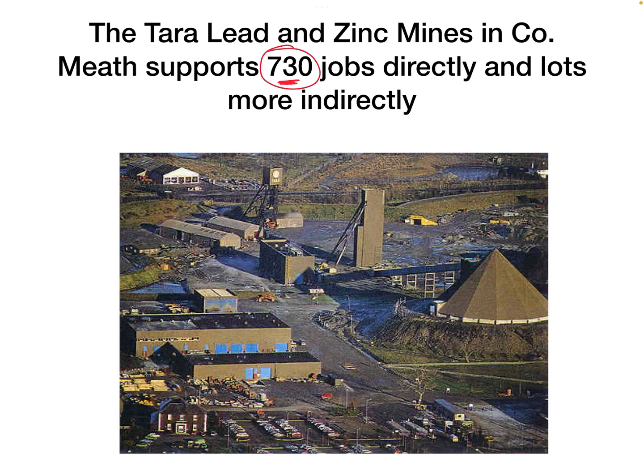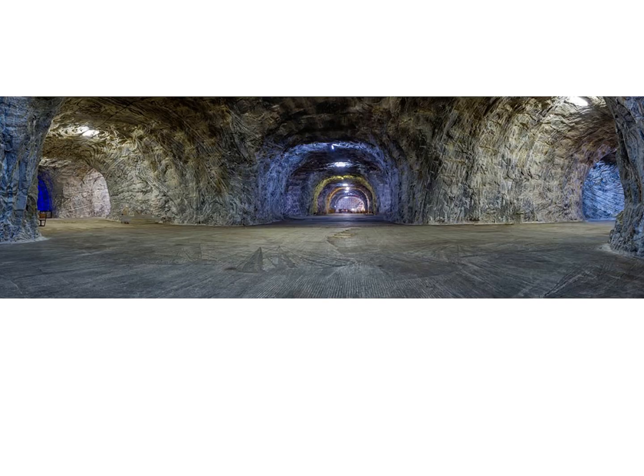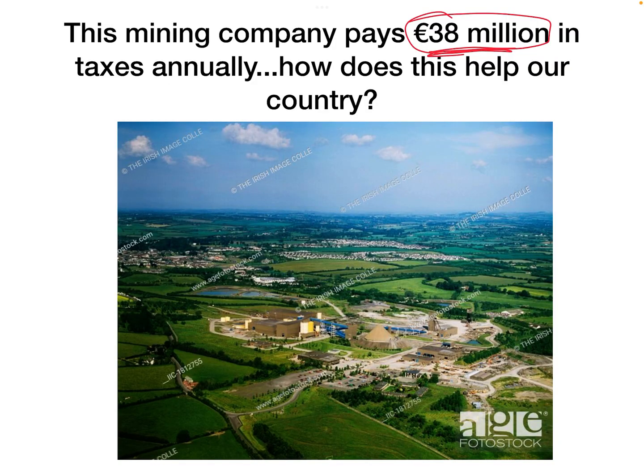Like we have a mine in Ireland, that's our biggest mine actually. The Tara lead and zinc mine, it's in County Meath. So they have located in County Meath a mine that has lead and zinc, and from earlier, lead is used in making batteries and paint, and so is zinc. It's used for batteries as well, and we need batteries for everything nearly nowadays, and especially for electric cars. So Tara Mines in County Meath employs 730 people. So without that, we'd be in trouble. It's a big plus for the town in County Meath.